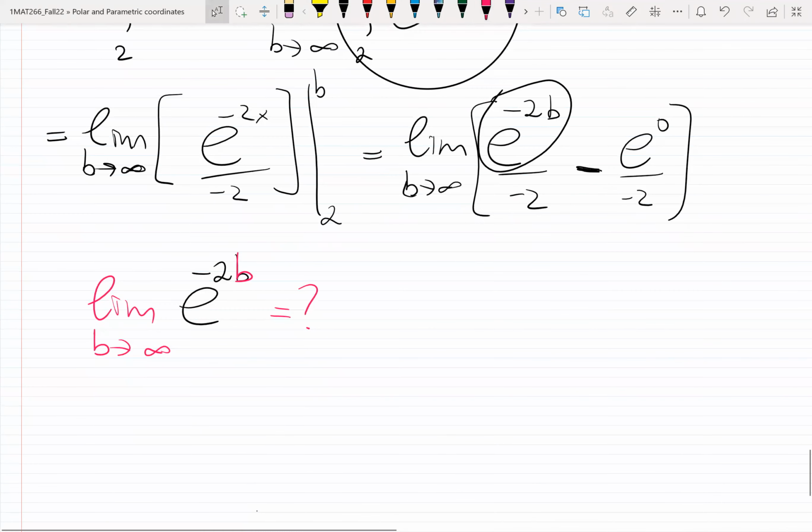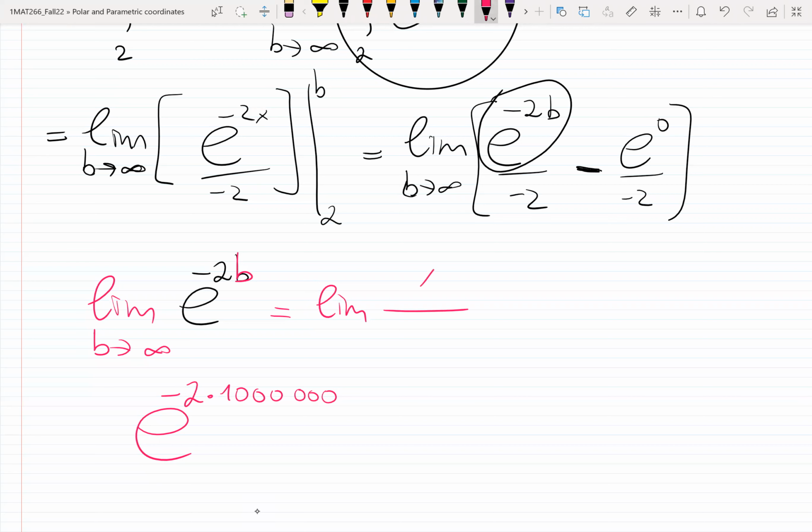Several ways to do it. If you grab the calculator and you plug 1,000,000 in this number, it will tell you what that is. If you plug 1,000,000, 1, 2, 3, you will see what is happening. It's either a huge number or it's a small number. If it's a huge number and positive, that's plus infinity. If it's a huge number and negative, that's minus infinity. If it's a small number like 0.00001, that's 0. It just makes sense.